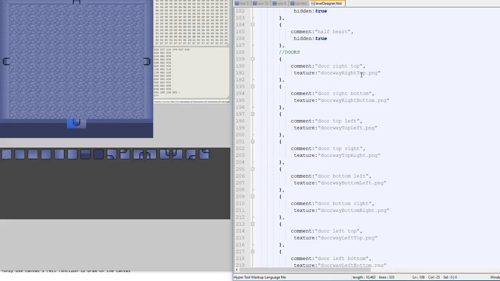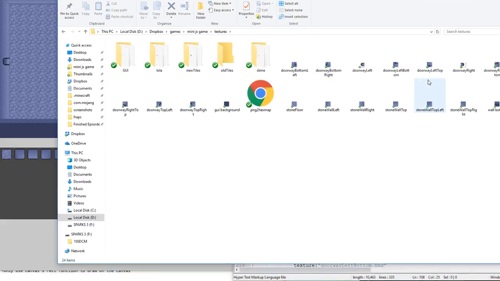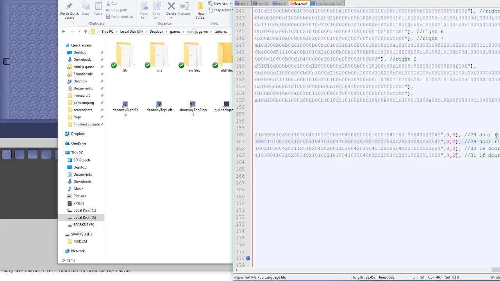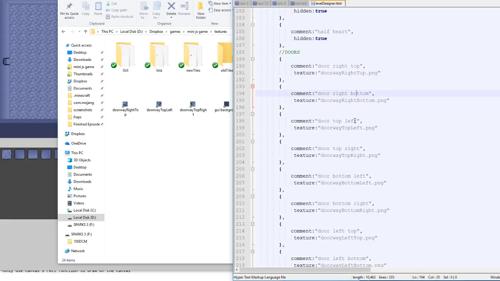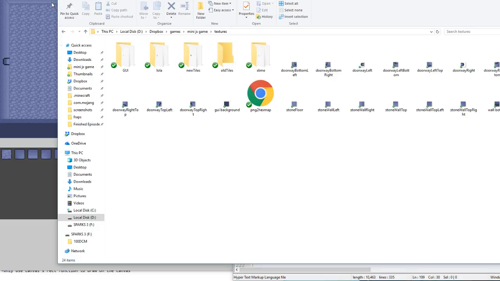Doorway right top. That should be the top of the right door texture, right? Let me have a look at my textures. Doorway right top. Oh, sorry, yeah, right is, that's left. Doorway right top is door right top, and then door right bottom. Yep. Then door top left is that one.